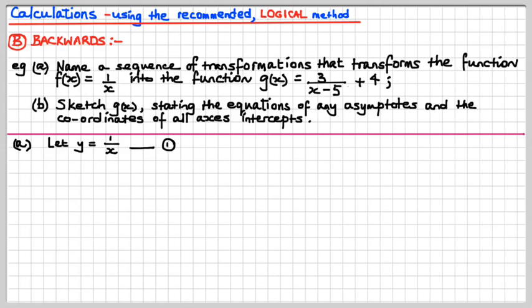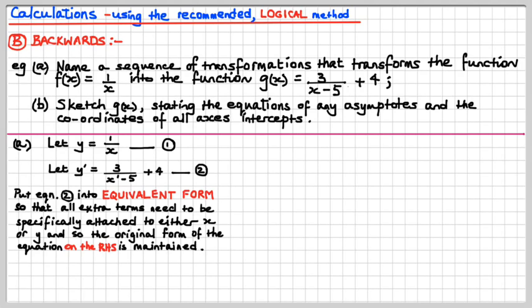Part A. We've got the original equation there, y equals 1 over x, and the transformed equation, y equals 3 over x dash minus 5 plus 4. Now what we've got to do, guys, is get these orphan terms belonging to an x or a y. That guy's just floating out in mathematical cyberspace, and he's got to belong to the x or the y. It's easier to make him belong to the y than the x. This guy here is also no good, because the original form of the equation was 1 over something, so that 3 over something is no good. And it's actually easier to make him belong to the y as well, as I'll show you, and that's what we do to get them in equivalent form.